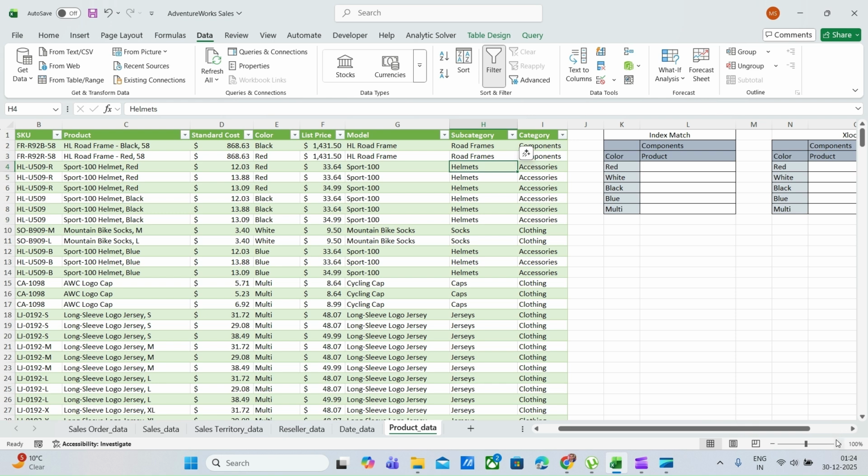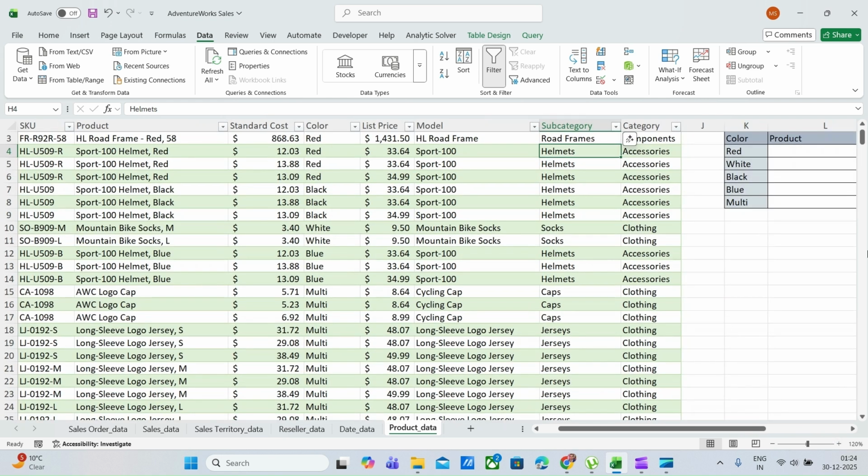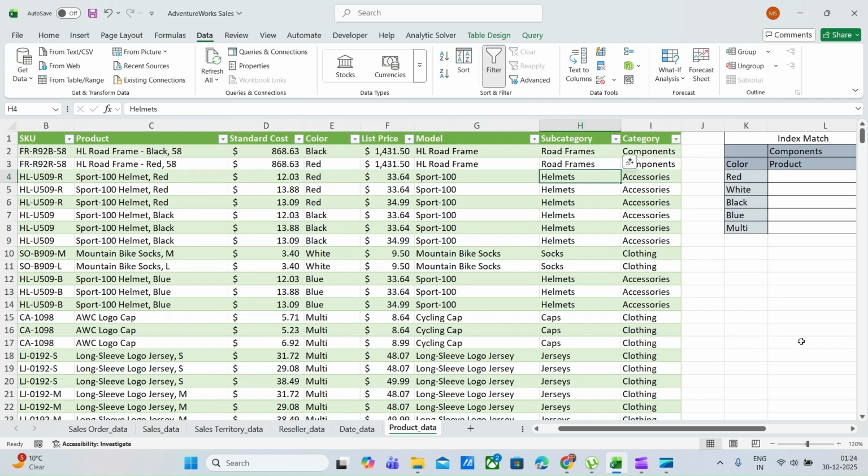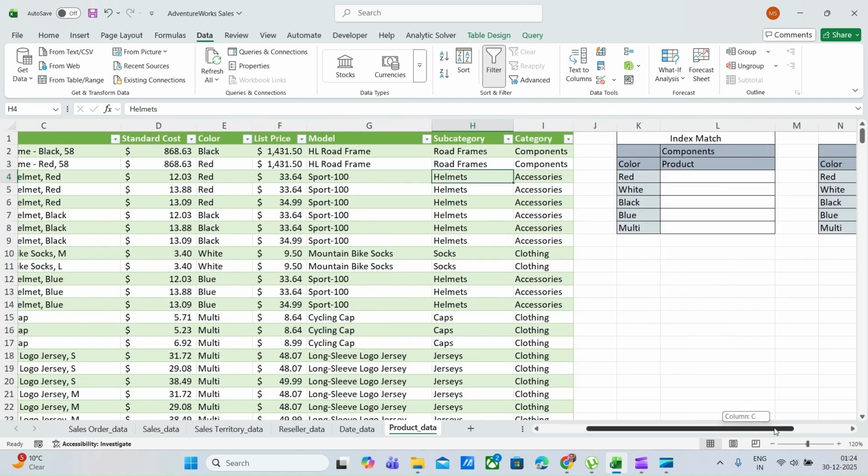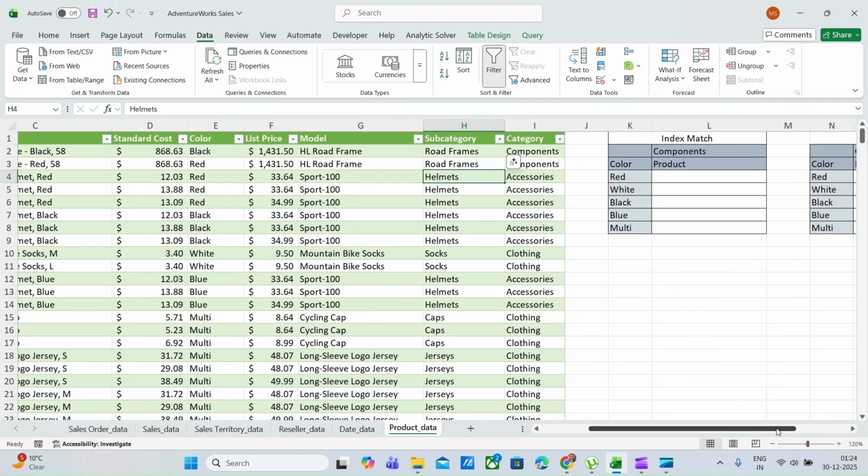Maximize it. In components, I use data validation. So first, I've used the data validation to create the drop downs. To do that, go to the Data tab and click on Data Validation.